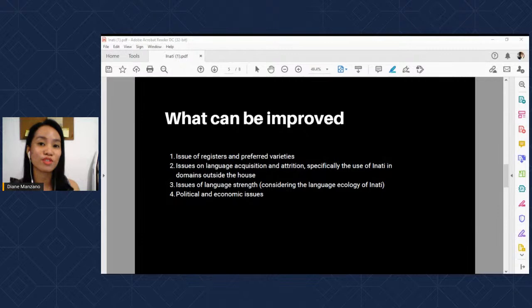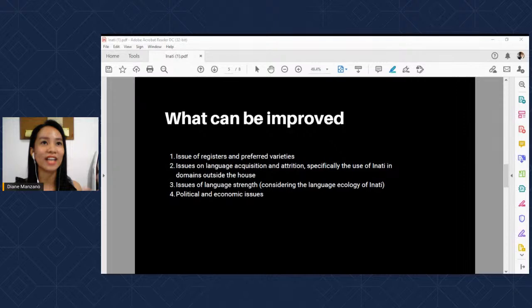Now, Inati speakers would say that the variety used in Iloilo is more valued because it has lexicon and other grammar forms which reflect an older form of Inati. Now, I had to deal with that kind of conflict in the community, where they see their variety as not as important as the variety used in Iloilo or the variety used by the datu, when they said that they want the variety in their community to be passed down to their children.